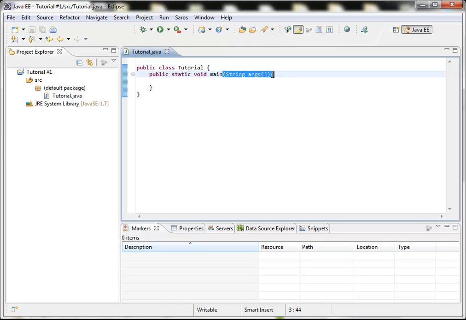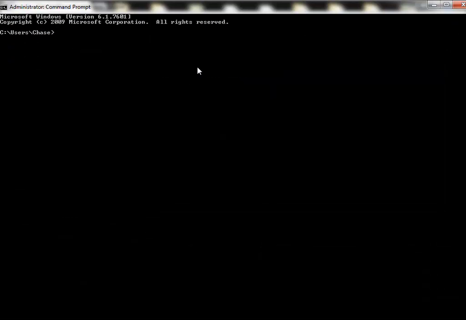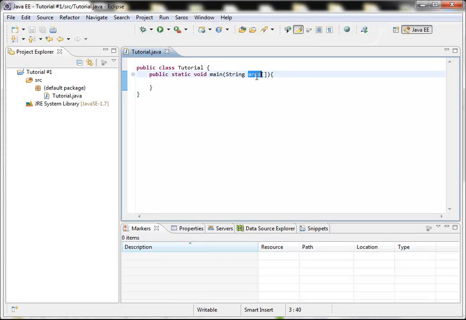This is the arguments. Args is short for arguments, and that's just what Java's going to pass in. And what that really is, if you ran it from the command prompt and you were like java jar or whatever. I actually don't use the command prompt much, but if you were to open your program right afterwards, you could put things like this, and that would be passed in as the arguments. But don't really worry about that, because you'll probably not really ever use it. And so yeah, now we have our main method, public static void main string args.